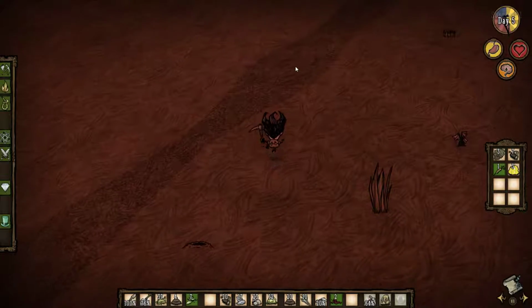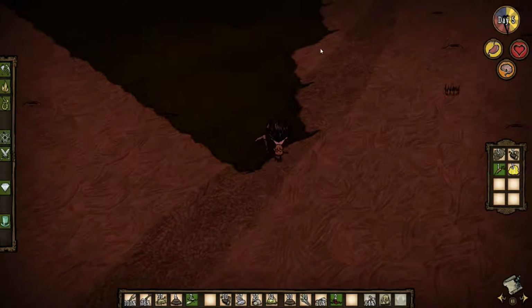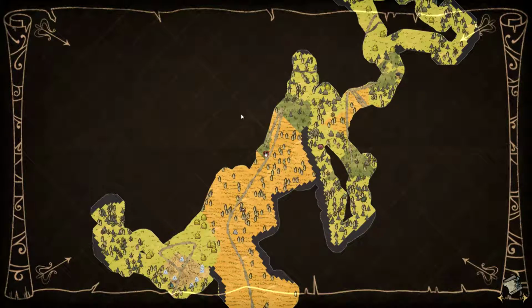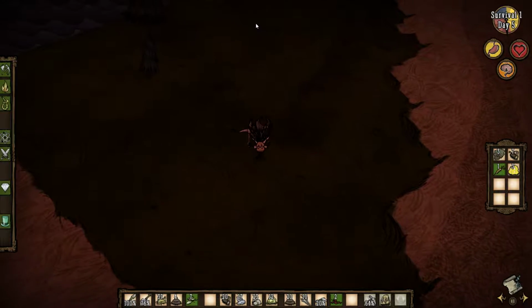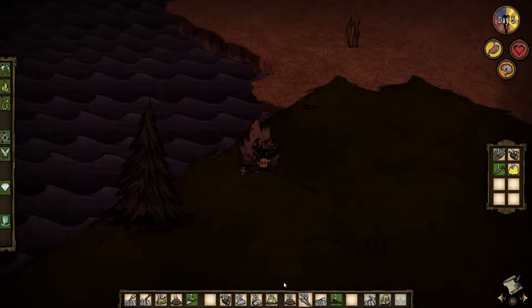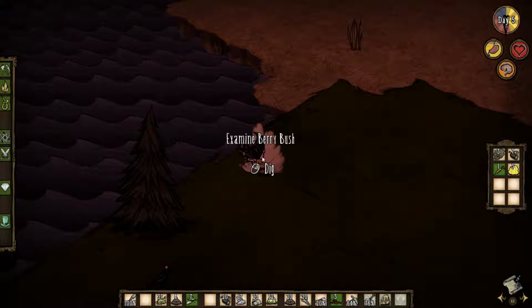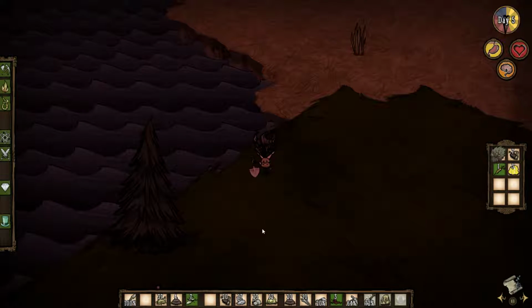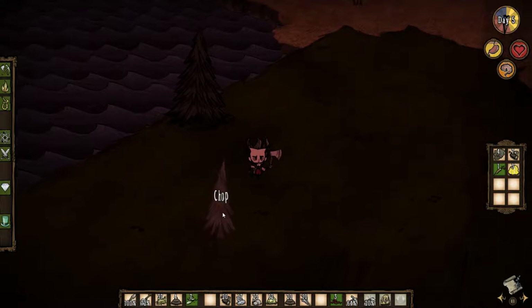We're going to be running back to our base camp. If you run on the road, you are going to be running a little bit faster. I think there was a berry bush up here, unless I harvested it, and I believe I did. There it is. We'll pick this berry bush, equip our shovel somewhere. We'll dig this up, and we might as well go ahead and chop these trees down because we don't really have anything else.